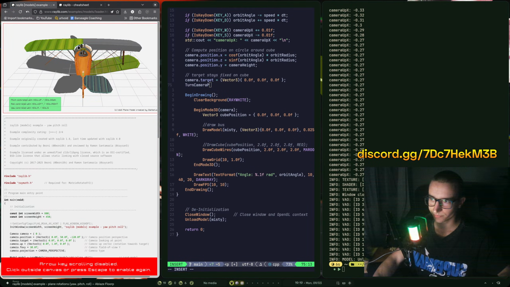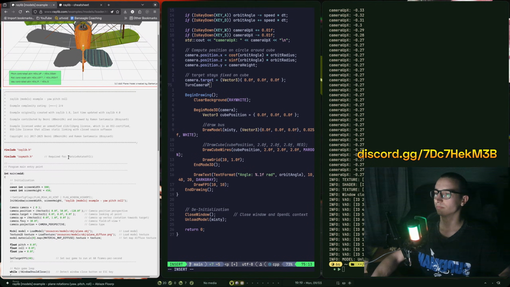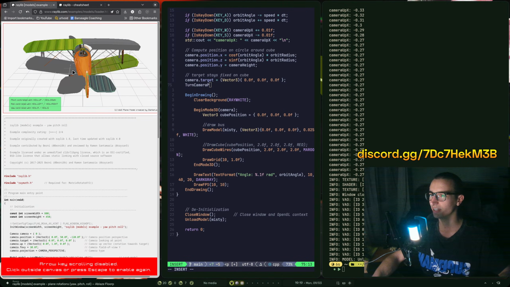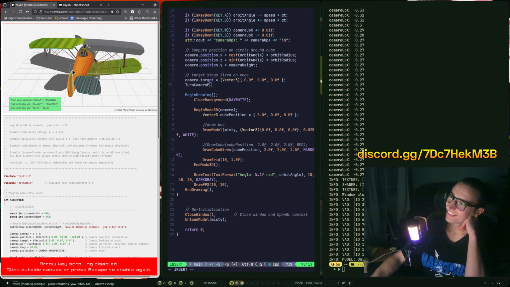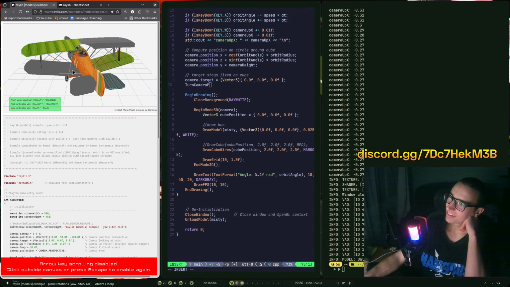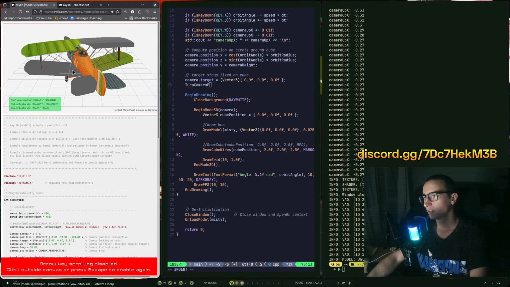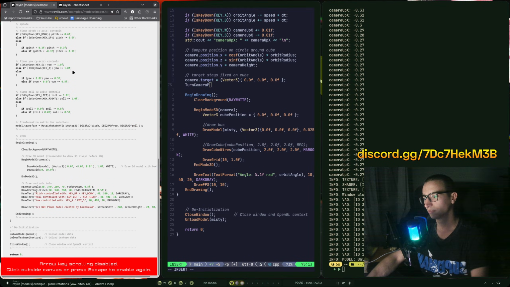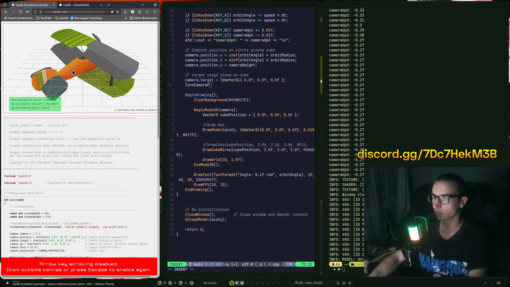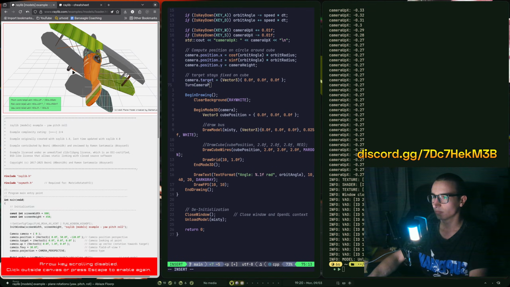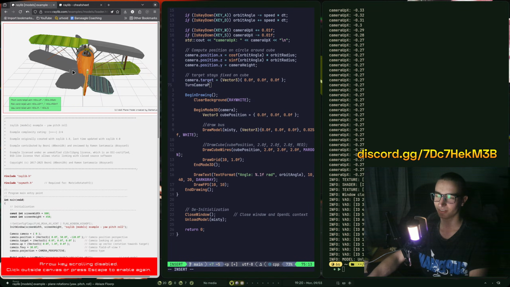Oh. Ooh. Matrix rotate XYZ. Oh gosh. It's pretty cool, but I need the camera to do that.